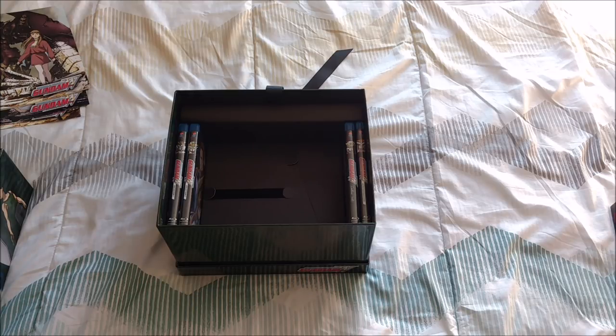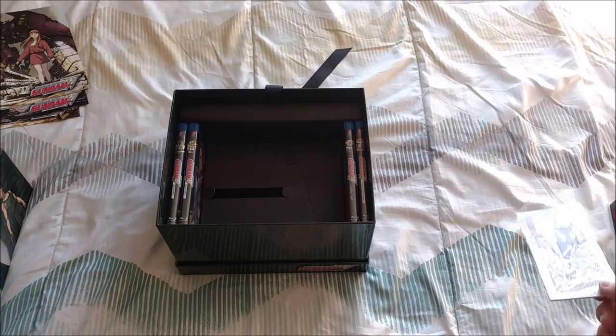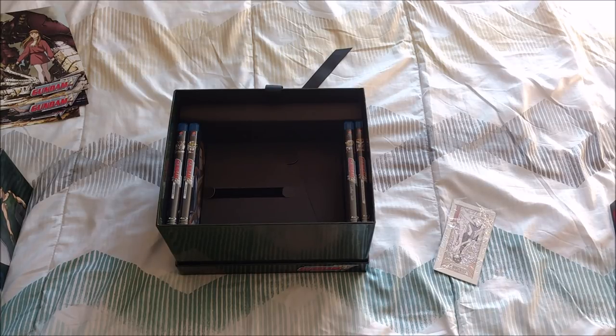I have to say, this is a really nice set. The pin set was really the only thing I could have gone without — just be more creative than that, what is a pin set? But overall, Right Stuff did a fantastic job on this Collector's Ultra Edition. If they keep on doing sets like this, I'm going to keep buying them for sure. Especially if they do it for other Gundam series — I was really hoping they were going to do something for G Gundam. But Gundam Wing is actually Sean Kleckner's — he's the CEO of Right Stuff — this is his favorite Gundam series, so I'm not surprised in the least that they did something very special for it.